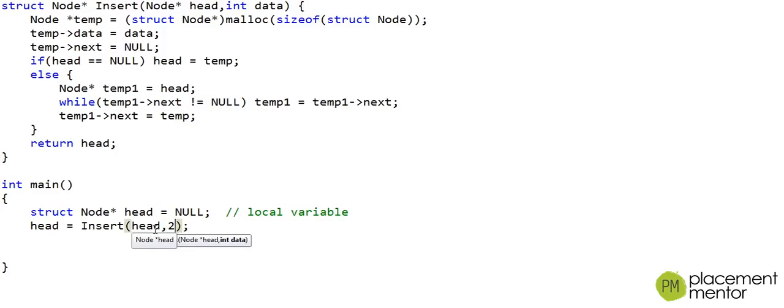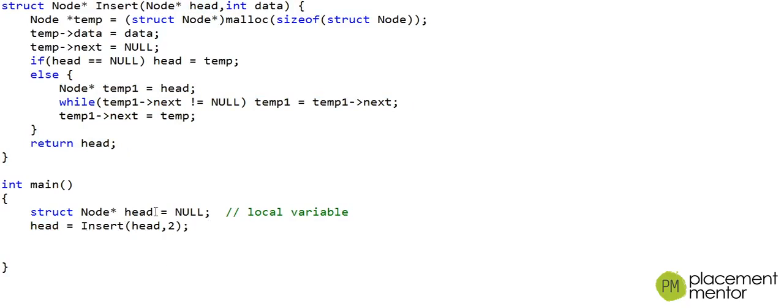There should be two arguments to the function insert: the address of the head node, and the value that needs to be inserted. And why is it that this particular function insert is returning a pointer? It's because this head in the main method is a local variable, and if we pass it to the function, we just pass a copy of the address of the head node in this head, which will be a local variable of the insert function. So this function returns back the address of the modified head, so we can update it in the main function. This function inserts a node at the end of the list.